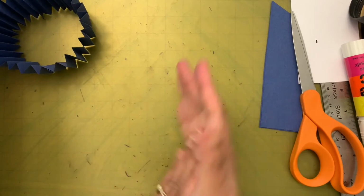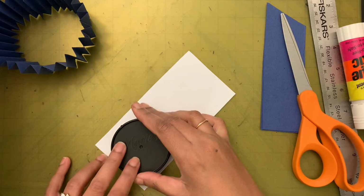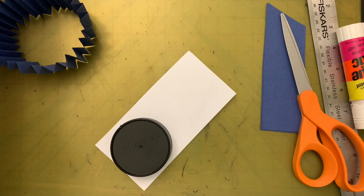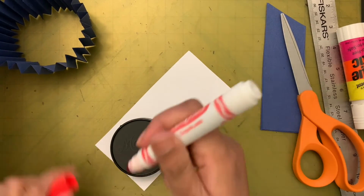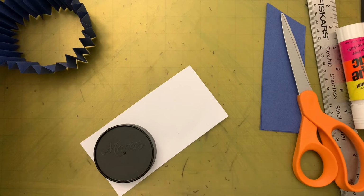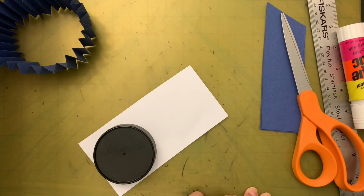Let it stay there. Meanwhile, we'll take this and I'm going to make a circle. So you can do that with the marker if you want. I'm drawing the line with the red because it's the red paper. No, I'll do it with the blue. Or you can draw this with a pencil, as best, so that way you can erase the pencil line in case you need to erase that.